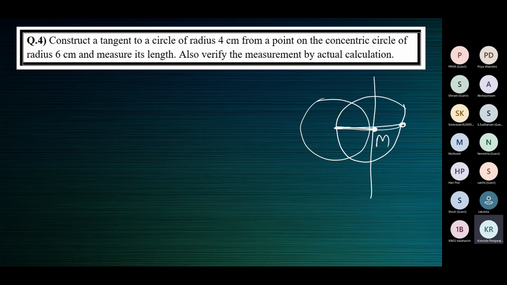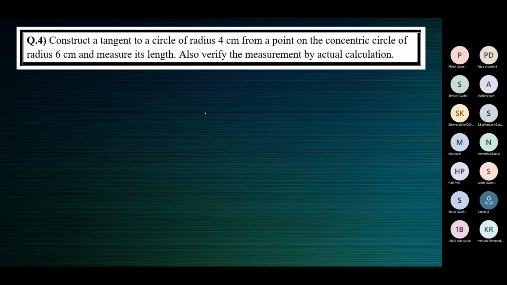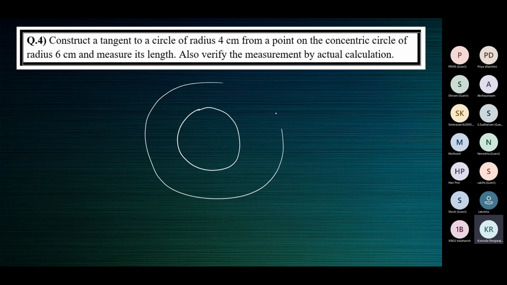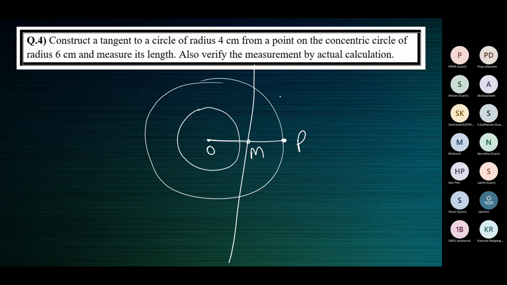Then you join the external point, and the same thing. Exactly the same thing we are doing here. Just that we have another circle, a concentric circle, and you're taking the point P on the concentric circle. Then the usual construction: we join this, we construct the perpendicular bisector. Then this one is M. And we draw a circle so that OP becomes the diameter.